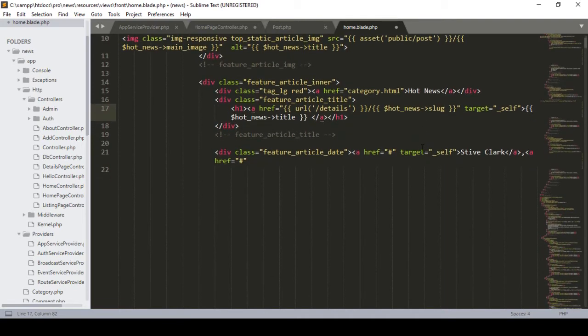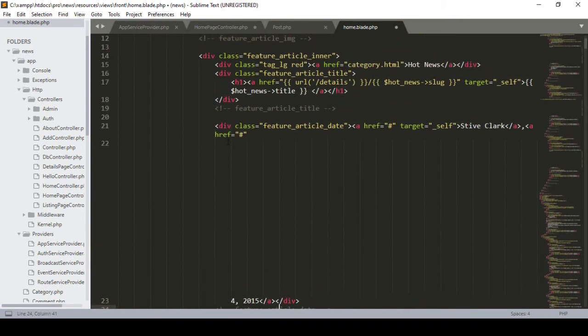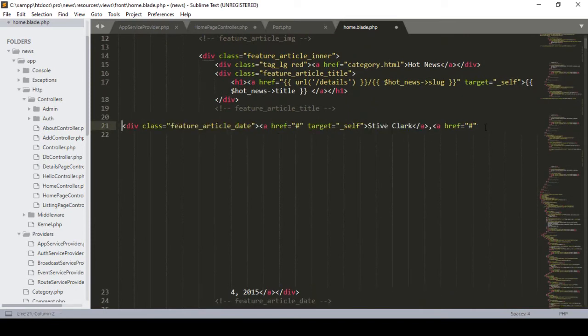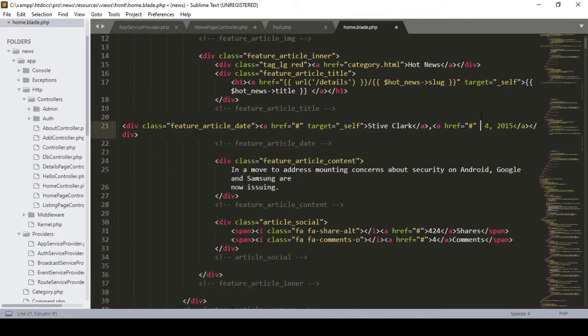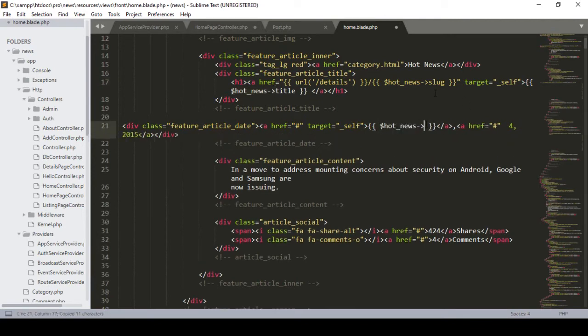And also they have the name, that means the author name, and that is the date. This date is a little bit here, so I define it at that position, after this. And here I want to show our author. So with this hot news, I have to access our creator. With the creator I want to access the creator name. So here I define that creator name, that means the username, at that position.